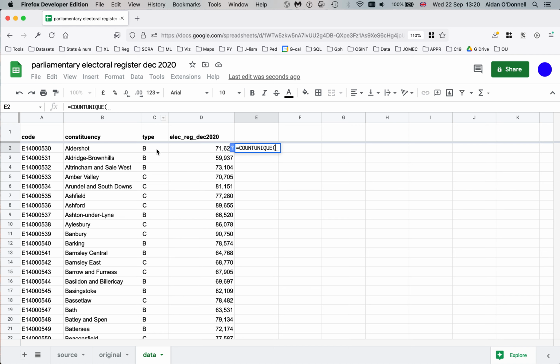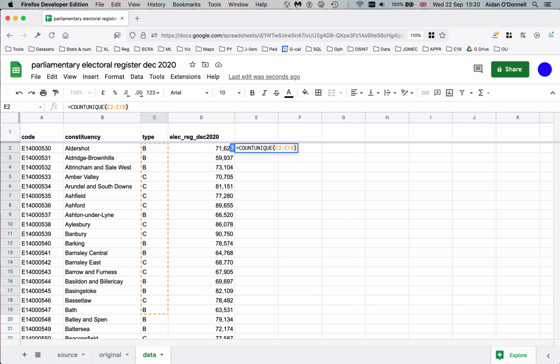So if you look at column C here, we've got a load of B's and C's, and we might want to know, okay, how many different things are there? Well, now we know, because it's not very complicated, there are two different things, right? There are B's and there are C's. But if we were to say, I want you to examine all of these and tell me how many different kinds of things, it should tell us there are two different kinds of things.